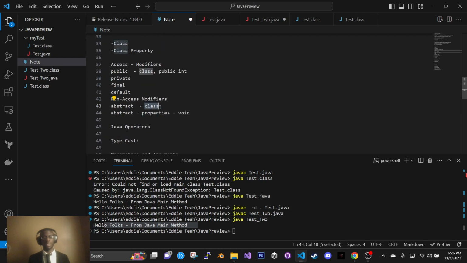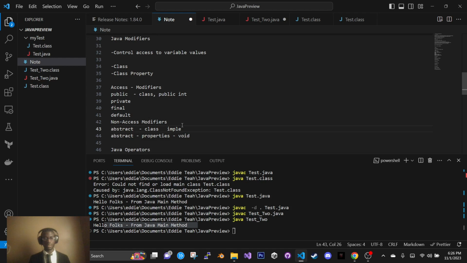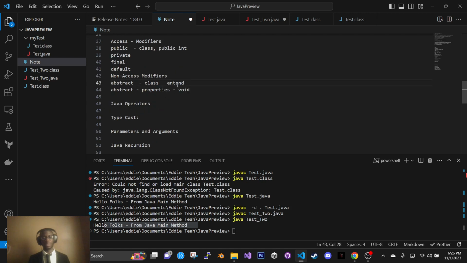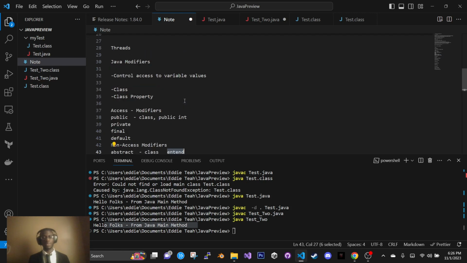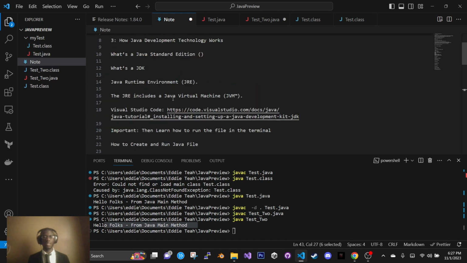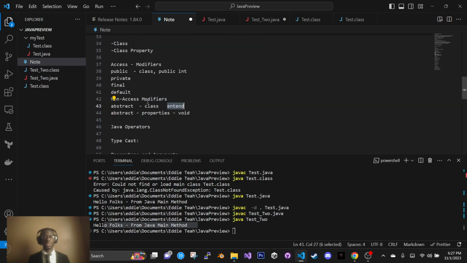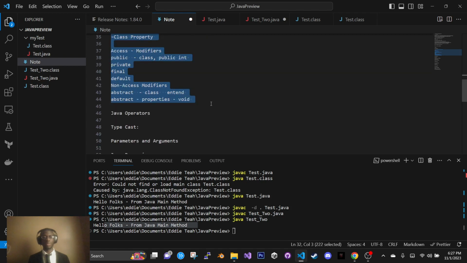I'm looking for something here. Anyways, how to inherit, you just do implement. No, that's extend, right? Extend. To inherit, you do extend, and I'm thinking about interface with implement. So with classes, you can extend. This is inheritance. Inheritance you can only do once per class. So a child can only inherit from one parent in a sense, and you can't inherit from multiple parent classes. So we keep that in mind. And this is a rule that is also in C sharp, right? So that's that. And these are things you will learn when you are learning the programming language itself.